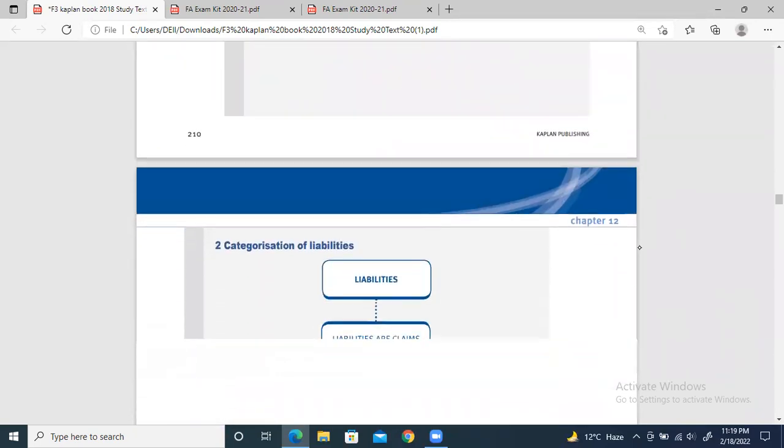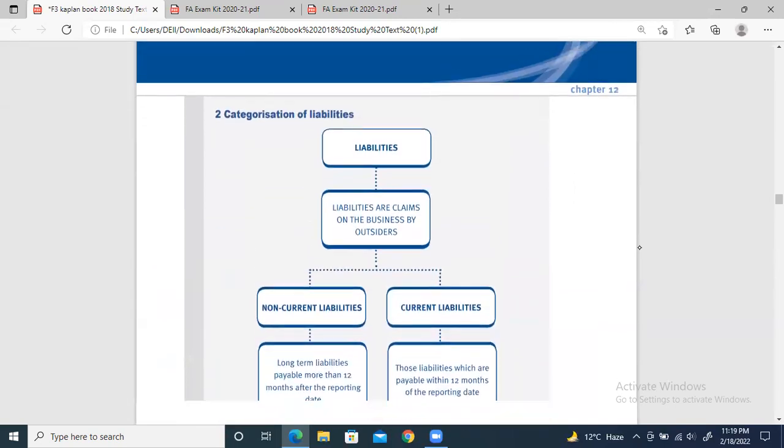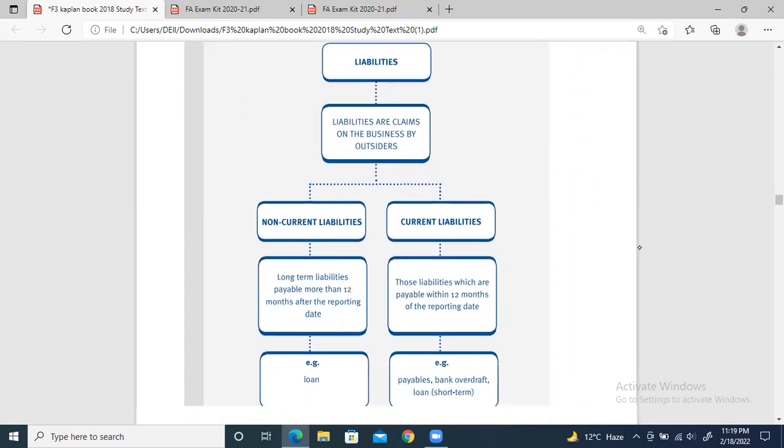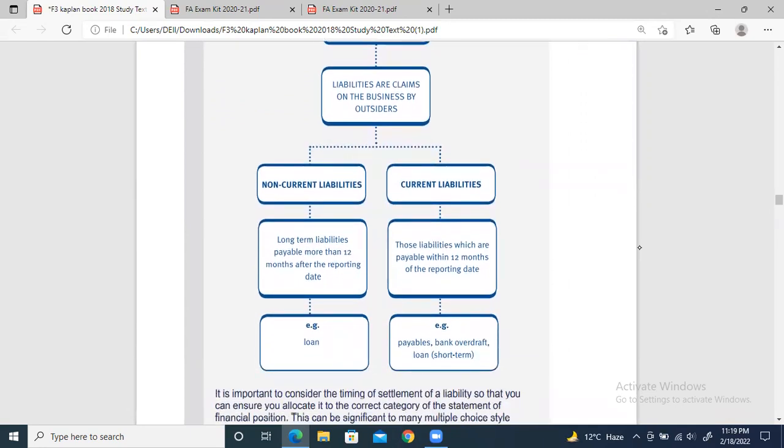Okay, so first of all, let's see. As you know, these liabilities I also discussed on the first day as well, that liabilities are basically known as whenever anything on credit happens, especially a credit purchase, or sometimes we take a loan as well. So liabilities is known as that. They are classified into two types, as you know, non-current liabilities and the current ones. So current ones are basically which are lasting less than 12 months, and non-current are which are more than 12 months. For example, like a bank loan or anything.